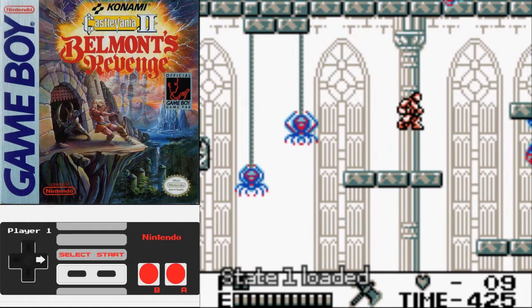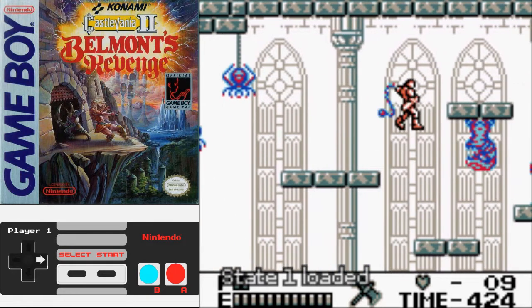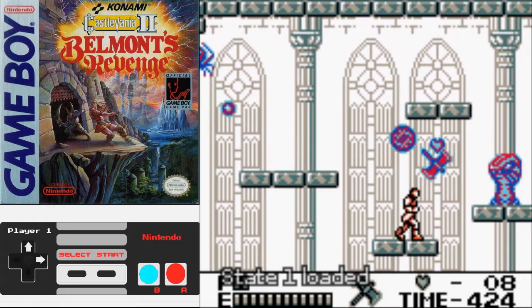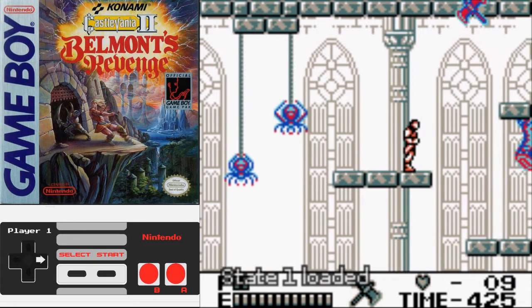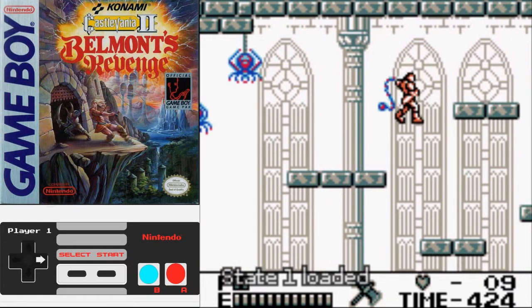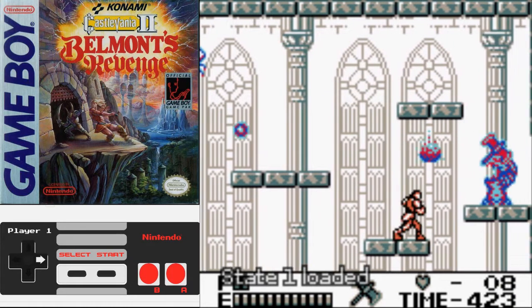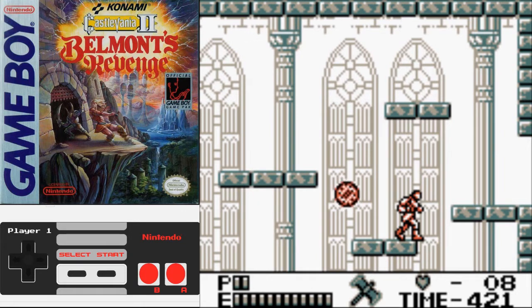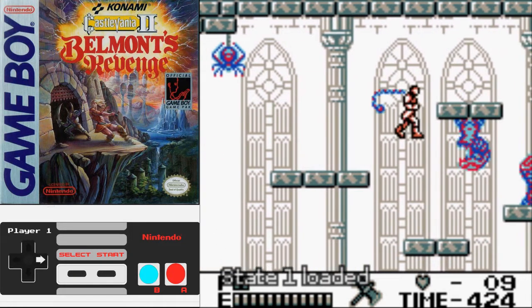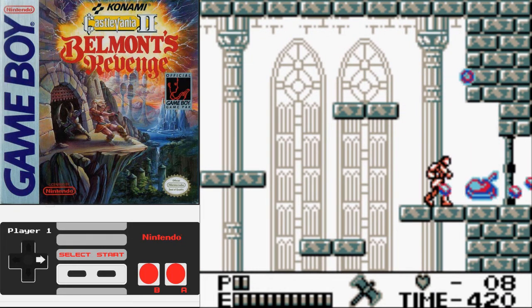So if he gives you the high pattern, it's really safe. But for some reason, I'm having a lot of trouble with this low pattern. Give me the low pattern back. Give me the low pattern! There we go. That's how you want to deal with that. Gotta throw that axe or he'll get you with that stupid ball every time. And take that one out just like that.